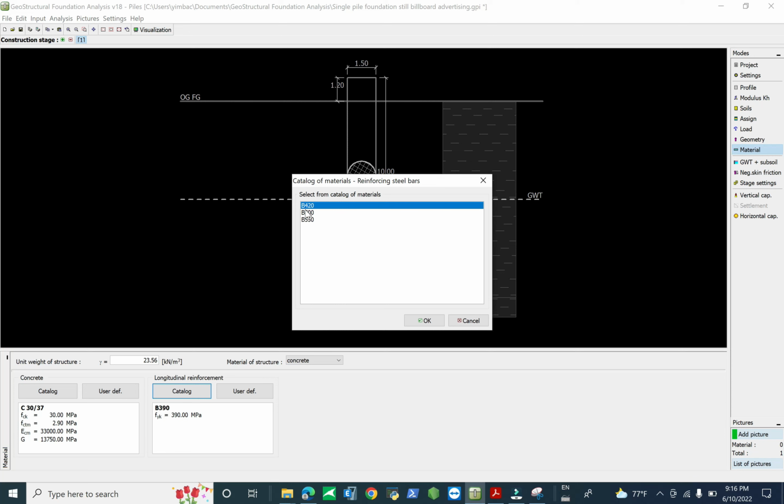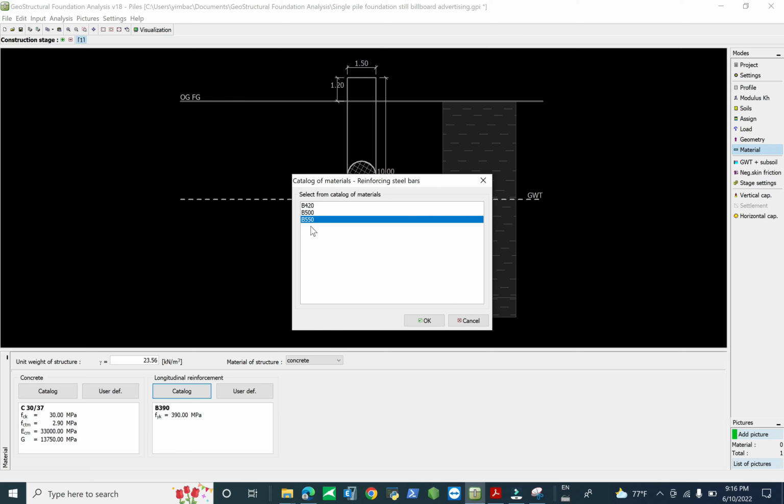For the yield strength 420 megapascal and 500, and in the design strength library all 3 strengths are available. The first is 420 megapascal, the second is 500 megapascal, and the last one is 550 megapascal.